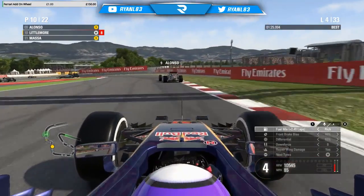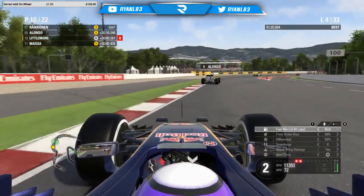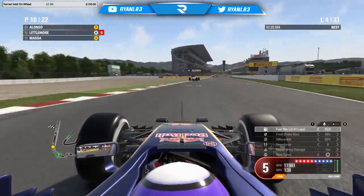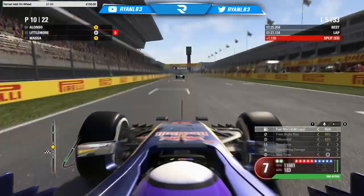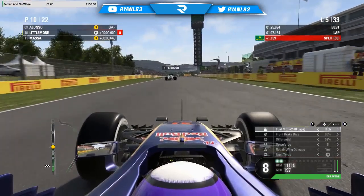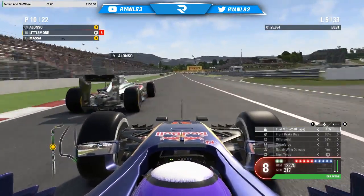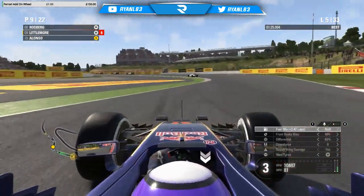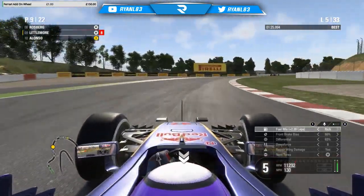Now into the chicane section again. I have so many issues with this corner. Get it done. Just about, and we do indeed, and we're going to get DRS actually on Alonso, which is going to help me defend from the Williams behind. Let's look at the straight line speed we've got on Alonso. We'll make the move down the inside. Just about held it there, and we are back to 9th, so definitely what we want.